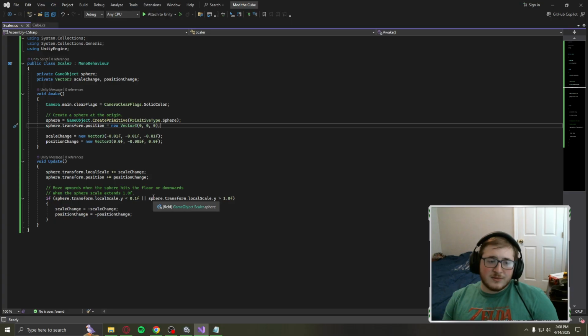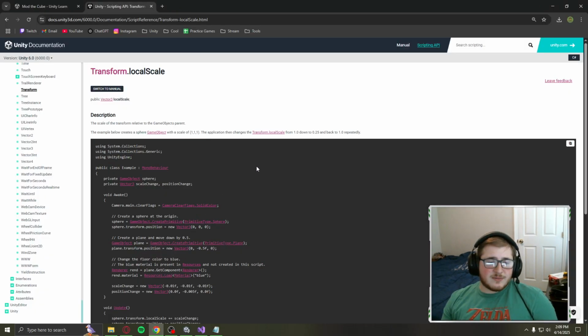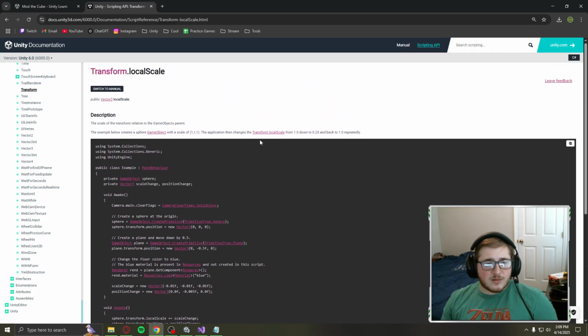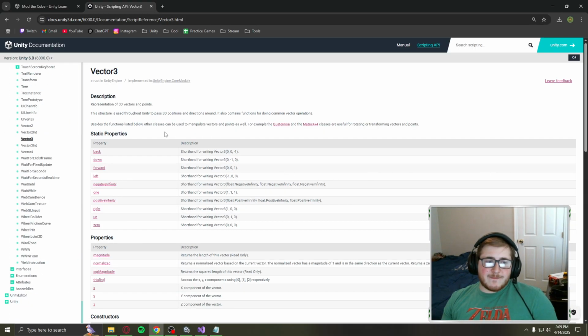So, it scales off of vectors, which is a little bit confusing because when it scales, isn't it supposed to scale the whole thing? I guess it's just understanding the vector 3. So let's do it that way.